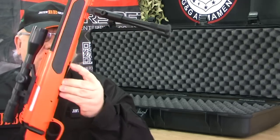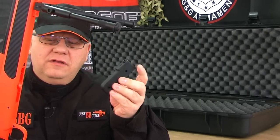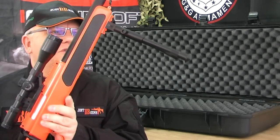Magazine is just underneath here. You do get a speed loader with this gun so you can actually load these up pretty quick. Just another point — we keep the spare mags in stock, because a lot of people like going out. I think these are only about 20 to 24 rounds per mag. So keeping a few spare ones in your jacket is really, really a good idea. We sell these separately and they're really inexpensive. Good to have a few spare.